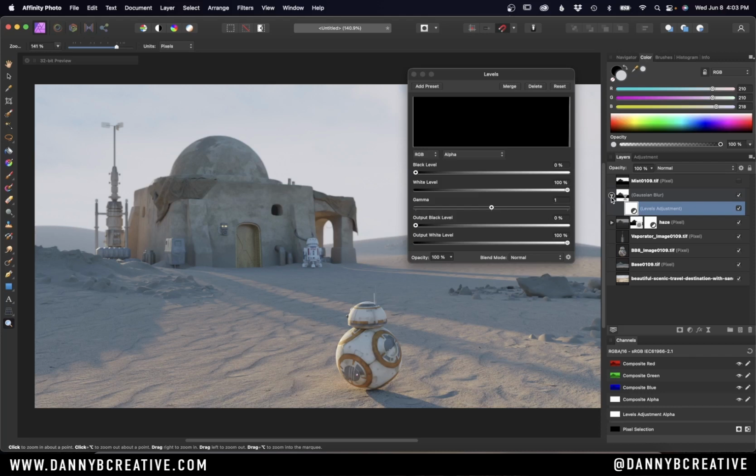Again, why is this useful? Well, if you render your depth of field in Blender, what happens if you need to change it? What happens if you do your composite and you decide personally that you don't like the depth of field? It's either too much, or it's too close, or it's too far, or your client comes back and says, we don't like the depth of field. We want that droid in front of the house to be more in focus, and it isn't. Or that droid in front of the house is too close, or it's too in focus. We want it to be a little bit more blurred out, a little bit more behind that focal plane.